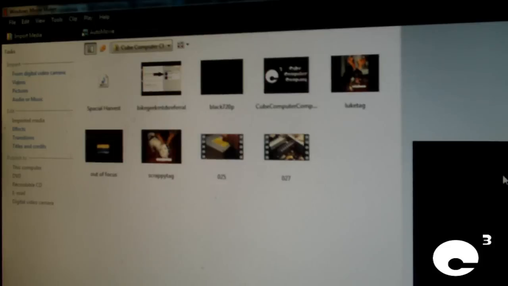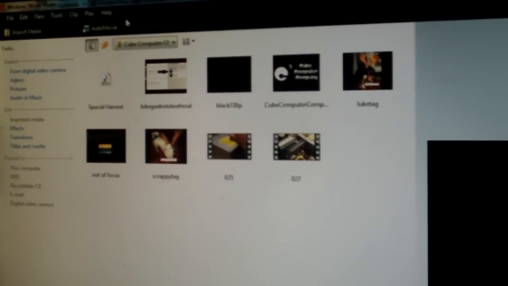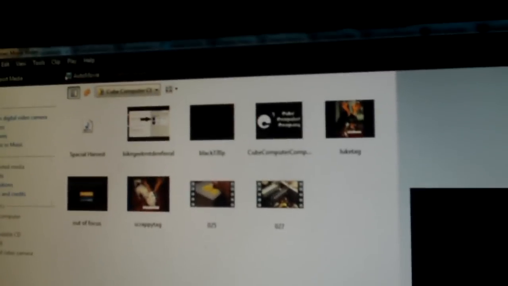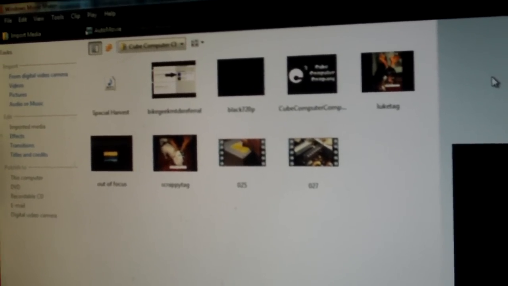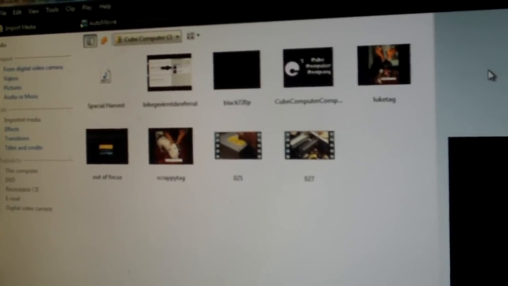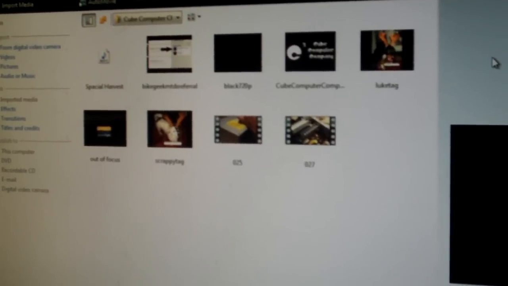That Movie Maker has less customization options, and overall I just don't really care too much for the layout. And I actually had this Movie Maker customized to where I can save files in 60 frames. Normally you can't do that with this. And I also have K-Lite Codec Pack installed, so that way I can import my MOV files and Flash files, anything into this, and it will edit those just fine.